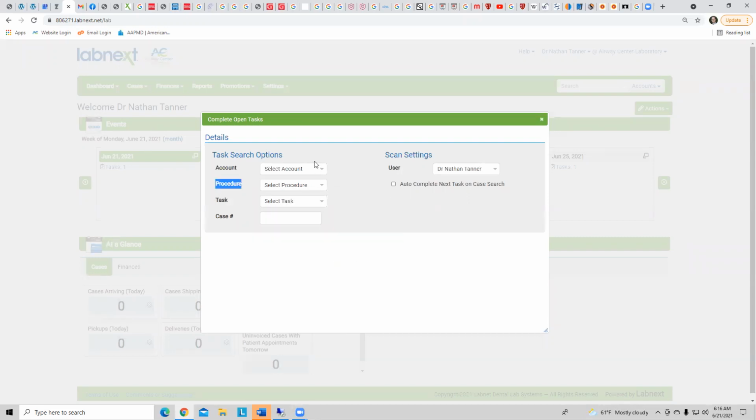Now, it's possible that you're not interested in using a scanner. If you have people working from home, you may not want to go to that level. In that case, the workflow would be to, on the right, select the user. On the left, select the task.